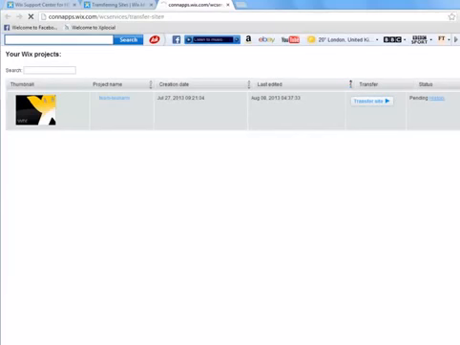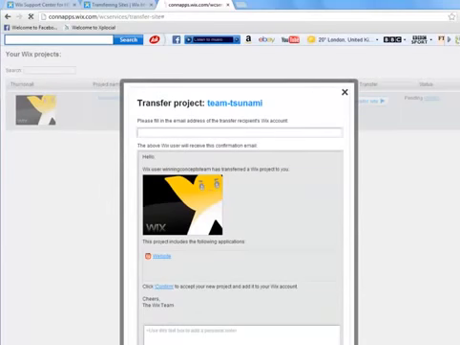What you do is just simply type in or copy and paste the email that's been sent to you. So perhaps it is my site at gmail.com. Simple as that. That's the email that gets sent to the requesting teammate, and then all you do here is you just click on this transfer button. So just click on that, and then this box comes up and it says, are you sure that you want to send that to that Gmail account? And then you would click this button here.